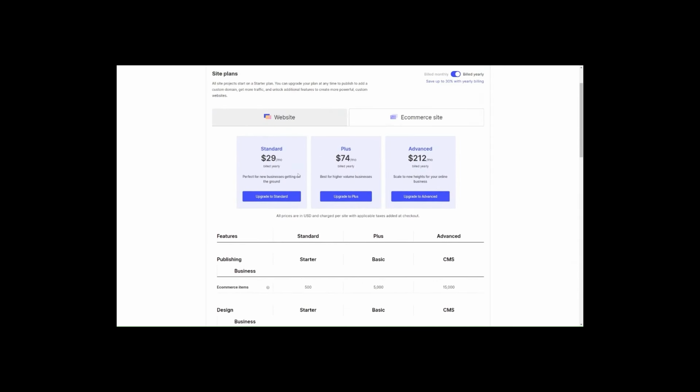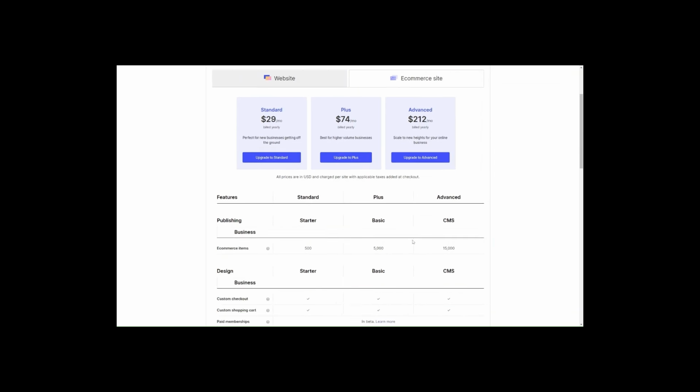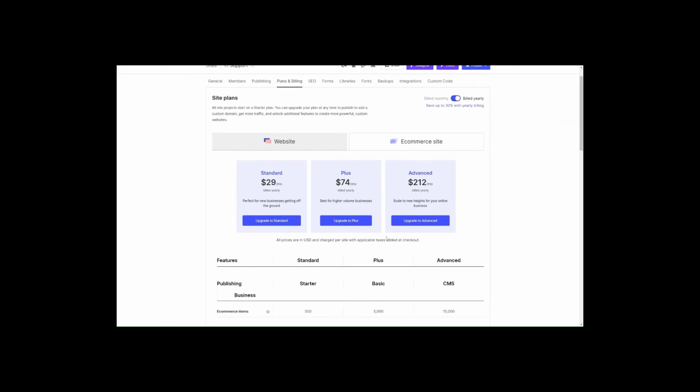What you can do is start off with a more basic plan if you know that right now you won't need to make full use of the advanced business features. But the good thing about Webflow's pricing plan is that it does allow for a lot of scalability as well. Overall, their pricing plans are pretty flexible and designed to meet the needs of a wide range of users, from individuals to large businesses as well.